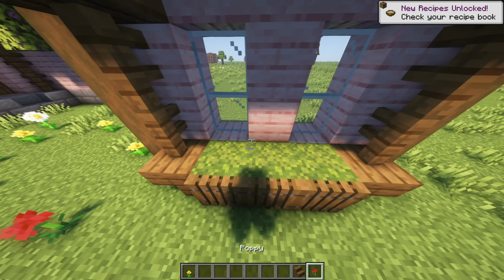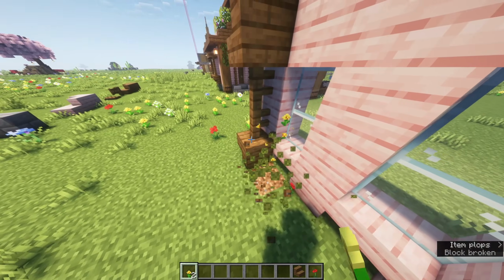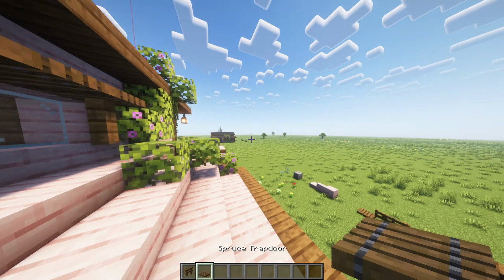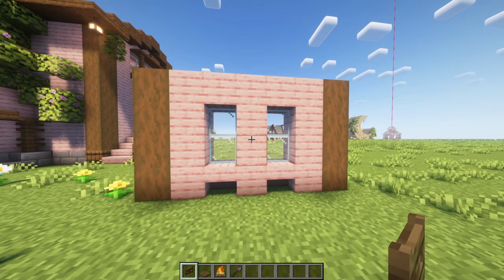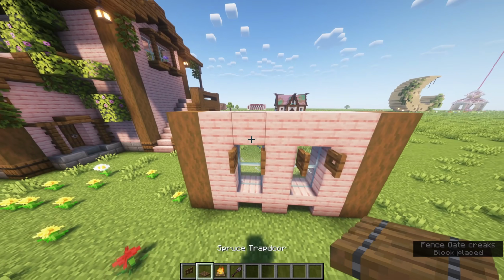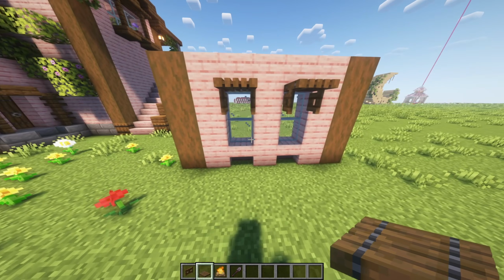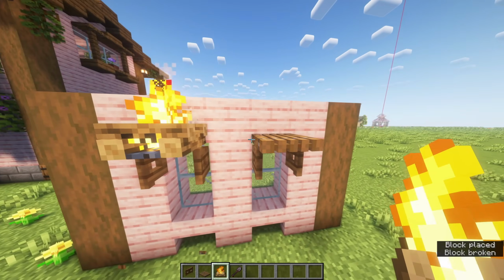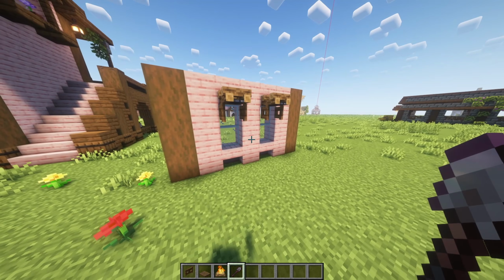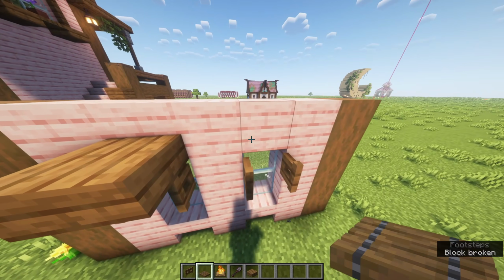And of course you can add whichever flowers you like, but maybe you don't have that much space like I have right here. For example, this little window that I did, I had little to no space for this one. Let's make this a lot shorter like this, and I'll show you a window frame that I like to do a lot. So I like to start off with fence gates and then open them like this, and then simply place a trapdoor on top, so you're not sacrificing so much space with the entire window frame that we did previously. Sometimes I even like to go ahead and replace these with campfires, just because it looks a little bit more unique. And then turn those off, and then you have another type of windowsill. You can even do slabs, but I think they look too chunky sometimes, so I generally just go with trapdoors.